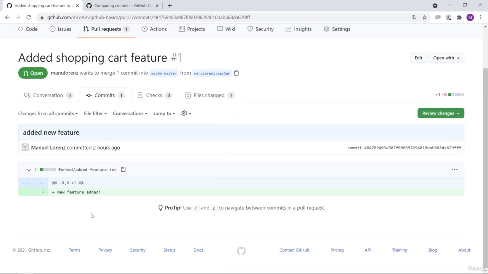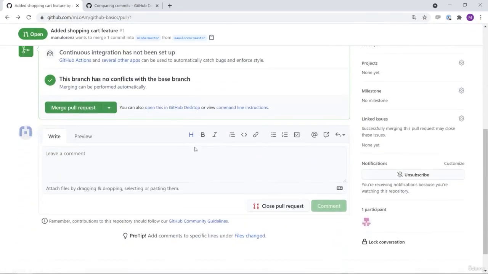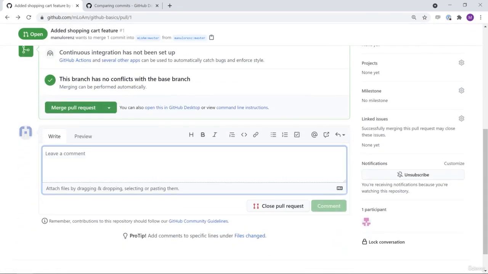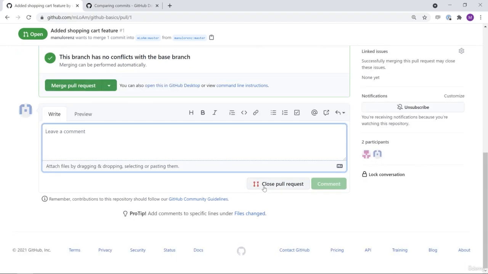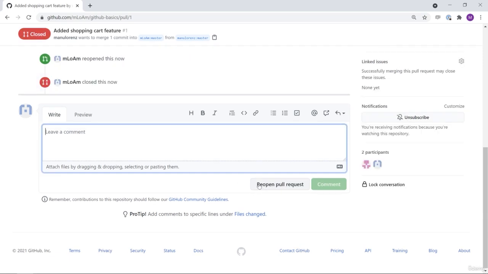If we click onto the page and close this window and go back, by the way, you can also find a comment section on here. So here you could also type some feedback if you want to and comment this pull request. Or alternatively down here, we could also close the pull request. This means we would not merge it. We would just say, okay, I'm not happy with that pull request, but what you did. So I can also close it without a comment if I want to, like this. Then this request would be closed.